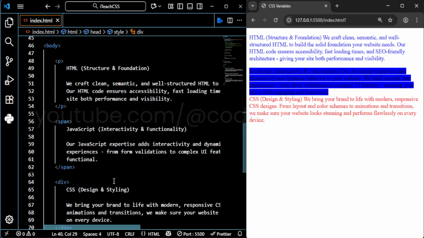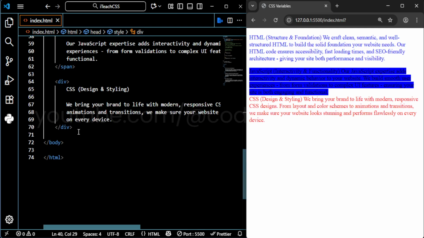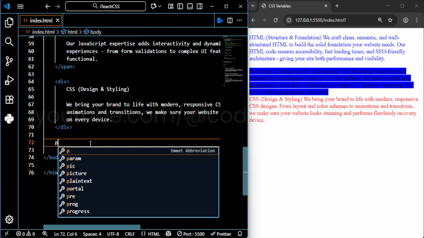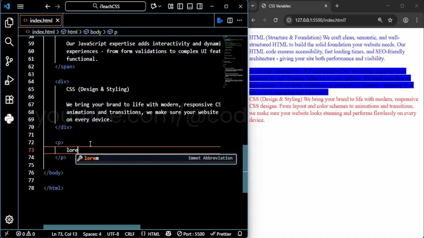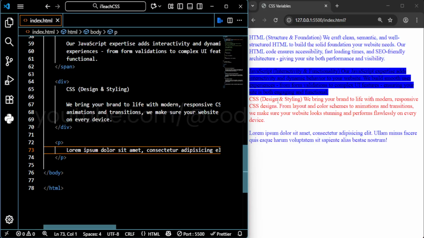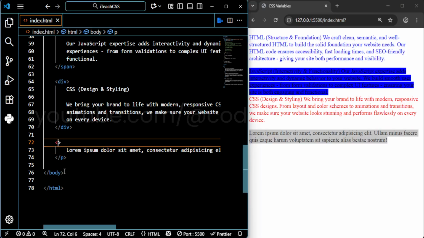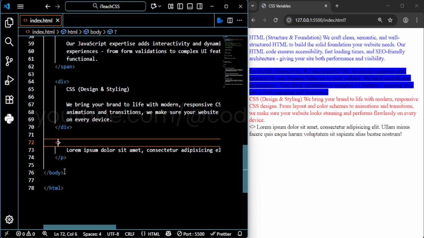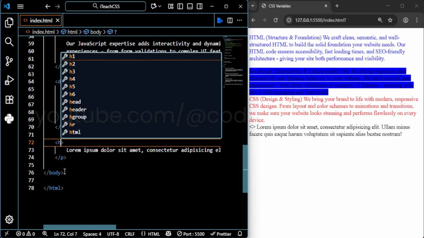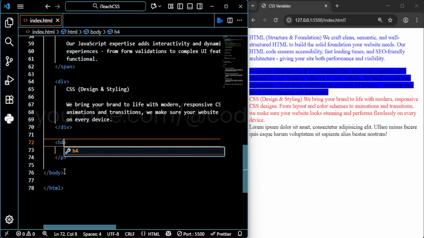So peradventure, let's say we have a p tag here, and I'm just going to use these dummy words, lorem 20. So we have these dummy words here. I've used the p tag before. So let's say we have the h4.